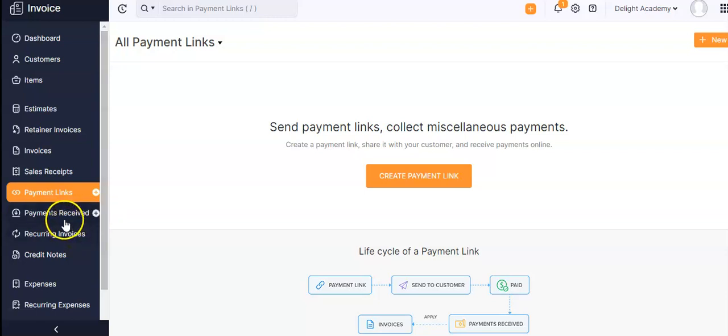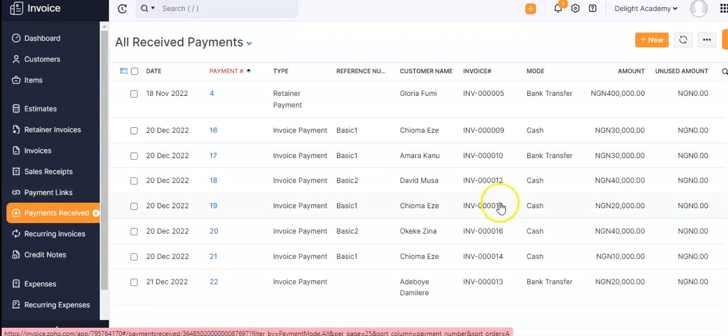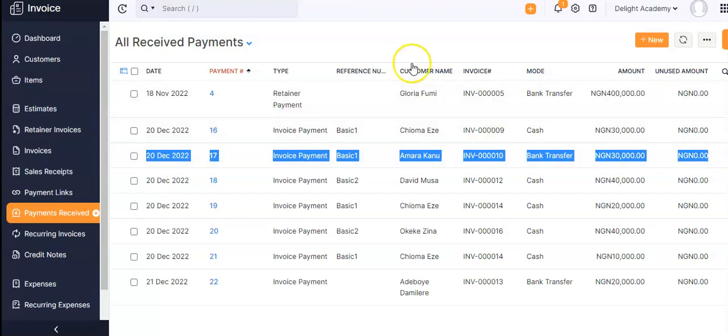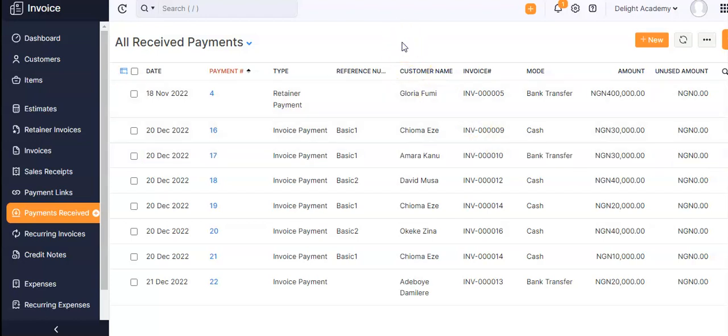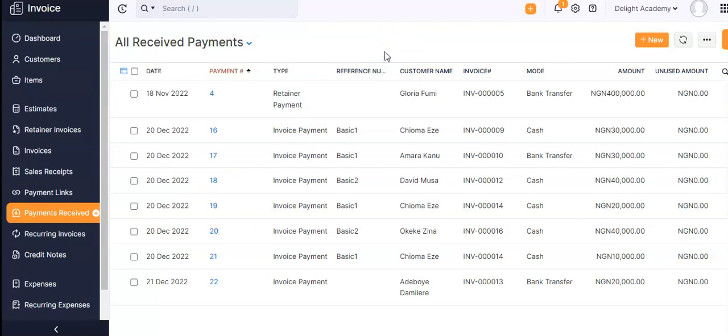So wonderful. Here is where you receive your payment. Sometimes when you are billing the child, maybe the child is paying immediately or the child has paid, you will receive payment. But some people might want to pay instalmentally. This is where you collect it. And if the person paid 20,000, the 20,000 will be separate. Everything will be adding up immediately. It will show you the mode of payment, whether it's cash or bank, and this will help you to do your bank reconciliation. You trace every payment in the bank to your bank statement and every payment in cash to the deposit you've made in the bank.